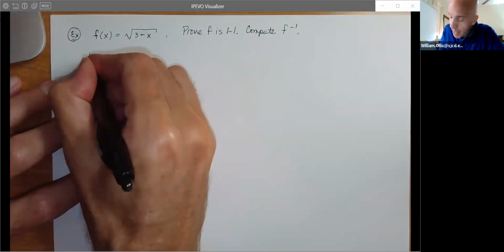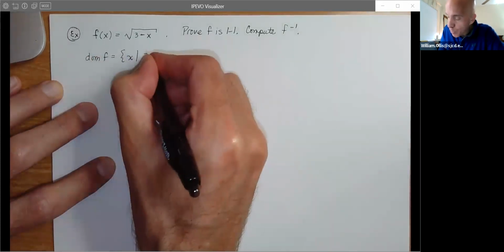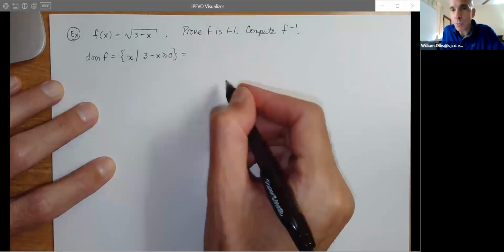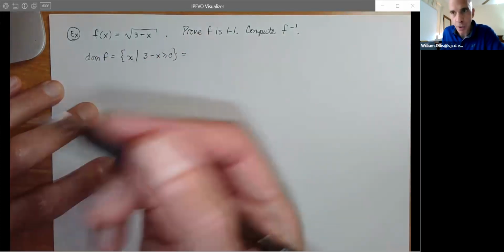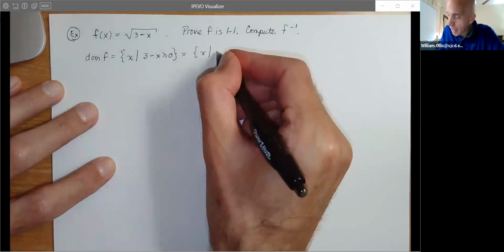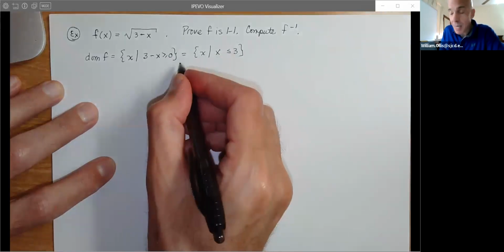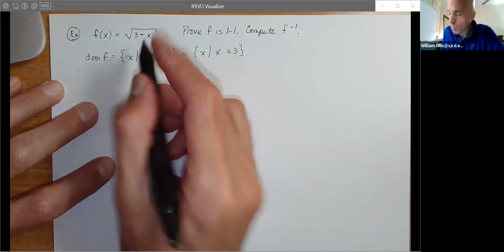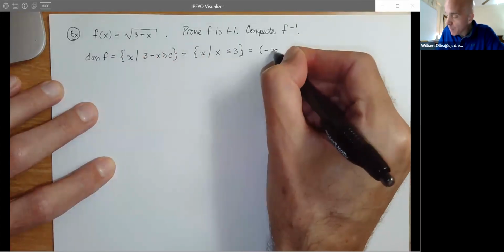So we'll say domain of f will be all real x such that 3 minus x is non-negative. So this is imposing a restriction here that was unlike what we had in the last problem, even though we did exclude a number. So this is all x, and so this will be x is less than or equal to 3. That is, we just transpose the x, and that makes sense. This can be 0 and anything positive in the argument. So we'll have to get smaller. So basically, this is just negative infinity to 3.